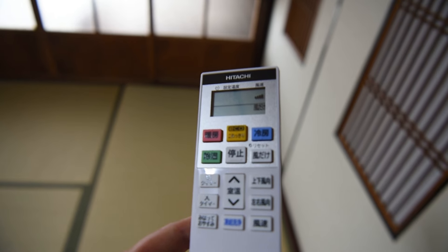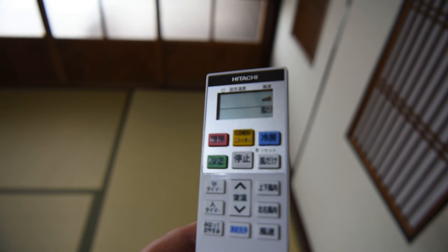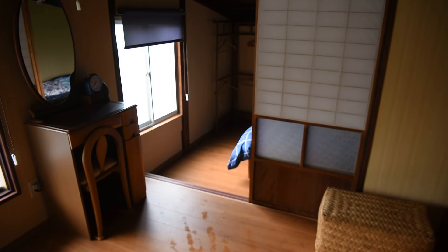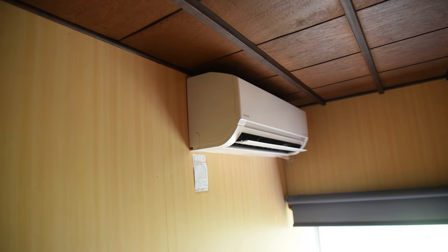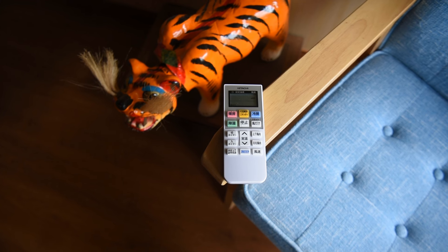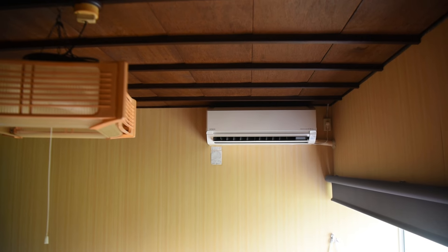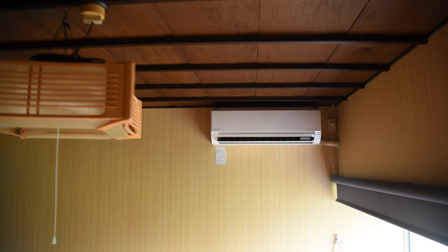Right now I only have it on the fan setting and the room is staying really cool, but when guests arrive I pop over a short while ahead of time and turn the air conditioning on so it's really cool when they arrive, especially if they're riding bicycles here during the summer heat. The other room that we had an air conditioner installed is our western style bedroom suite, which also only has the fan function on right now but is keeping it really comfortable while I'm here cleaning. We are a little anxious to get our first electric bill because everybody knows that electricity is really expensive in Japan. It's nice that the units are both air conditioners and heaters, although this winter we'll most likely go back to using primarily the kerosene space heaters because those are by far the most efficient and affordable.